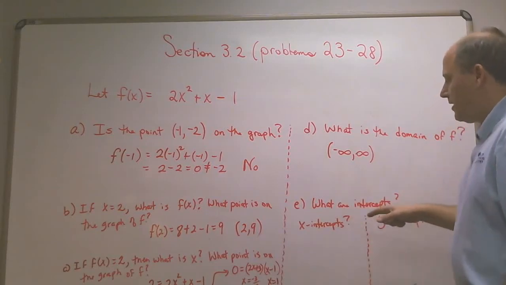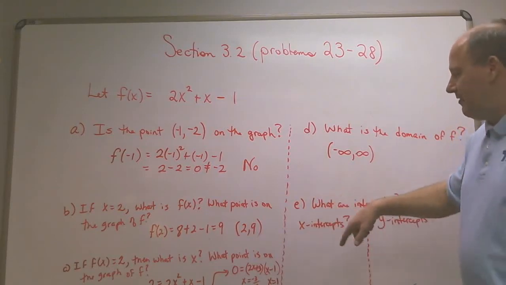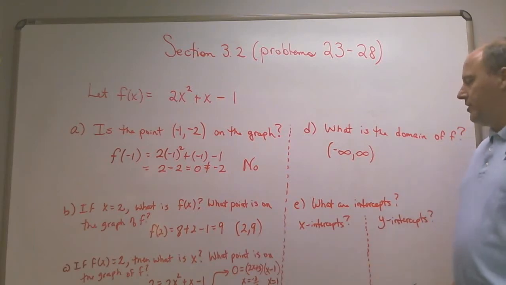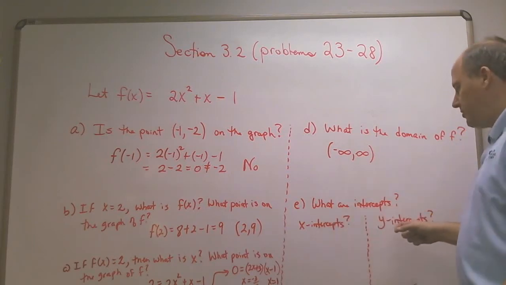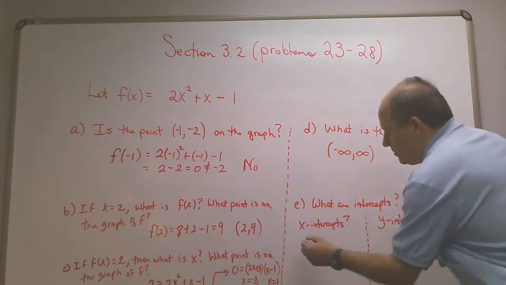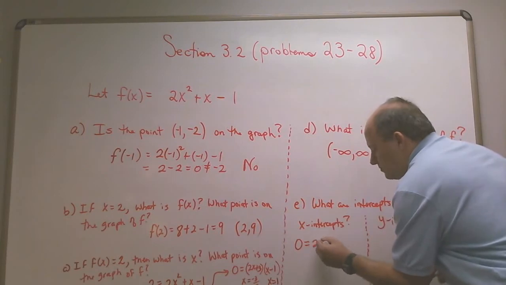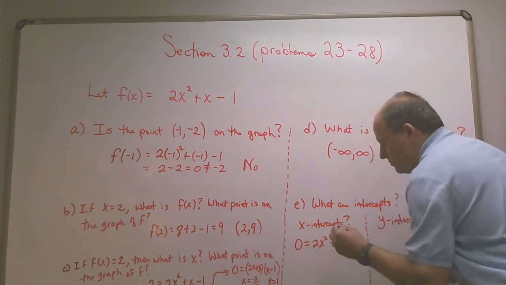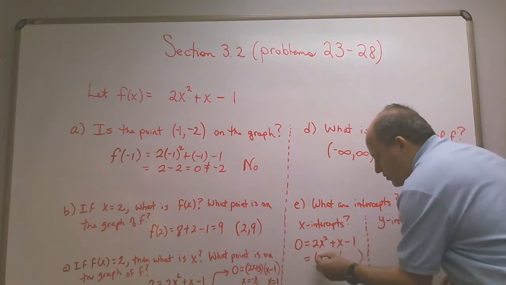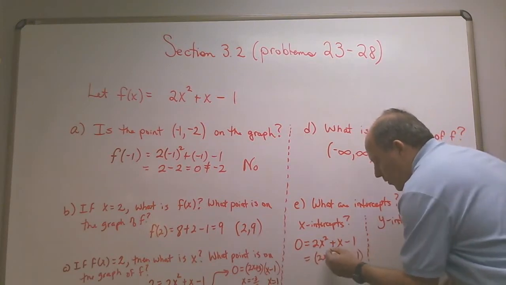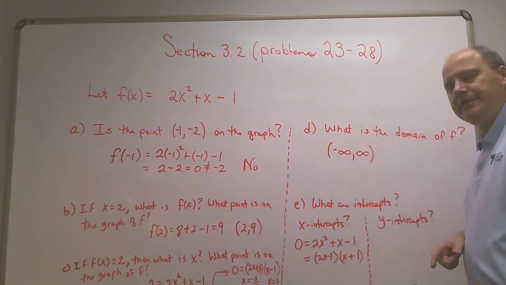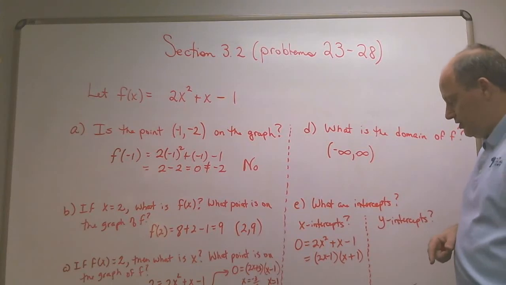And then the last one, in the book they gave it to you as E and F. I just kind of gave it to you in E and did both of them at the same time. But what they want in this section is the intercepts, the x-intercepts and the y-intercepts. Now, to find the x-intercepts, you set y to be equal to 0. And you factor it. So 2x times x and a 1 and a 1. And I think a plus goes here and a minus goes there. So factor that out. That's what you get.